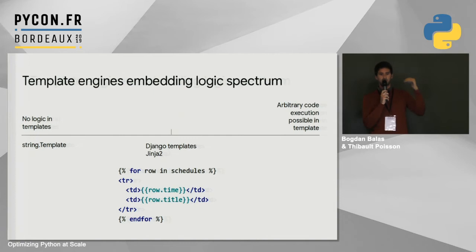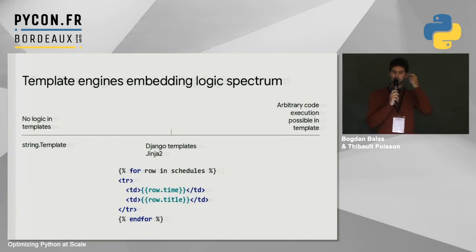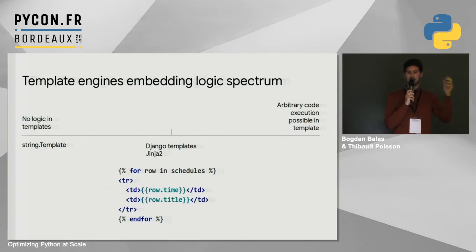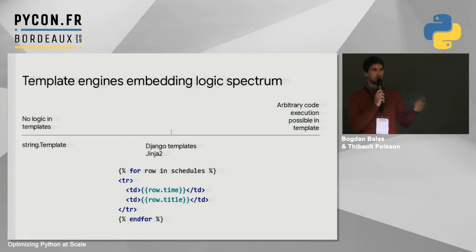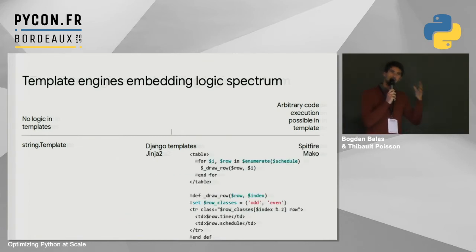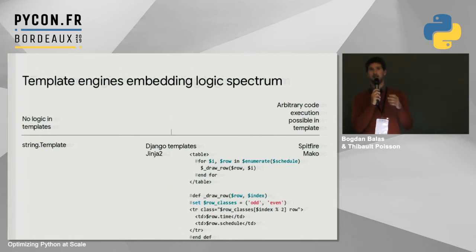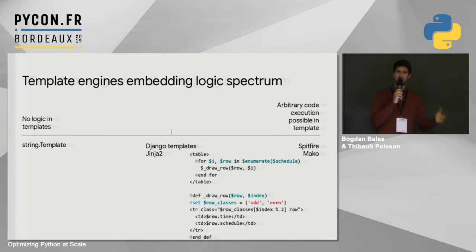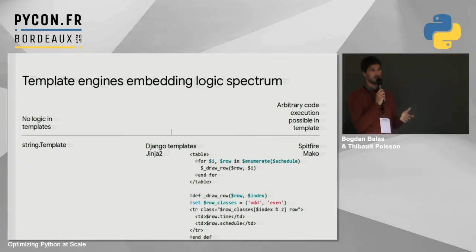One limitation of these templates is that as you grow and onboard new engineers, they also have to learn that new and specific grammar. And while some things might look a bit like classic Python idioms, some methods such as enumerate or length are not available with the same names. Also, everything has to be pre-computed before the rendering — including things like absolute URLs for your assets such as CSS and JavaScript — if you want a method to generate absolute URLs based on your application configuration. Mako and Spitfire are templating languages that shine here. Mako is used by Reddit and Spitfire is used by YouTube, developed at YouTube, completely open source, and maintained for over a decade — used to render all the web pages on YouTube.com.